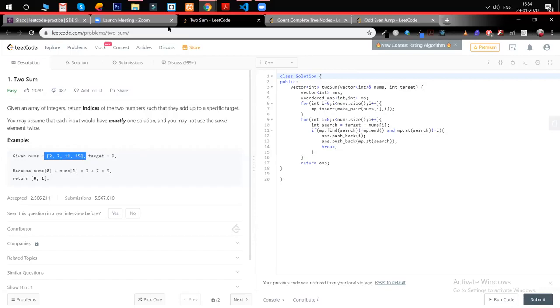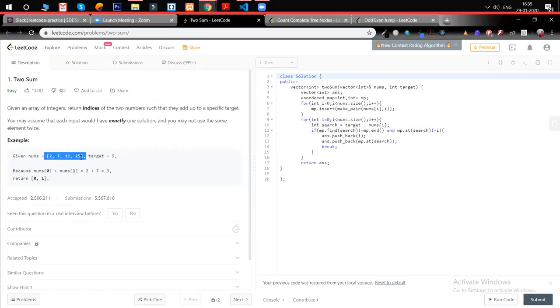Does it work with duplicate values? Do you mean if we have duplicate values? Yeah, it may have duplicate values within the integer array. It's no problem, we just have to match the specific target.